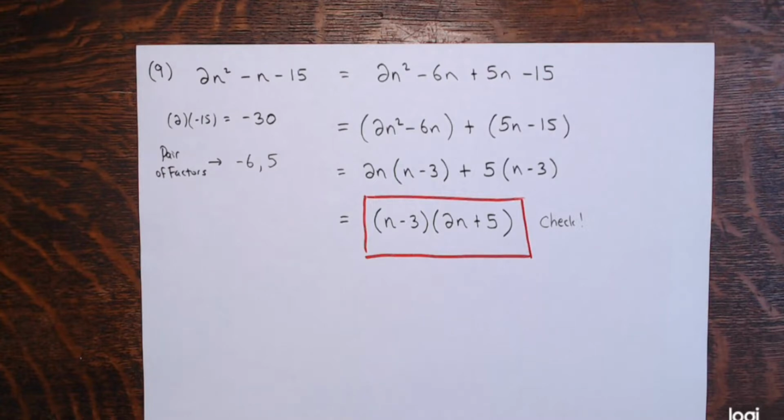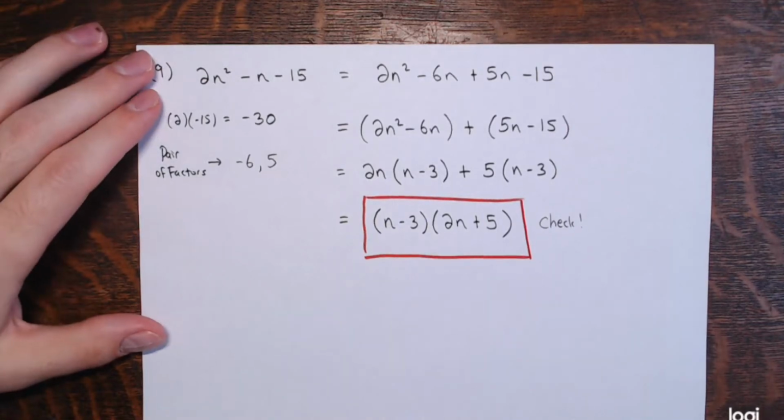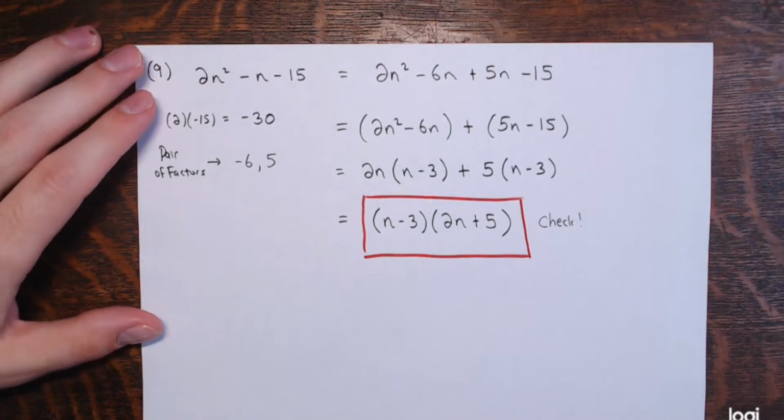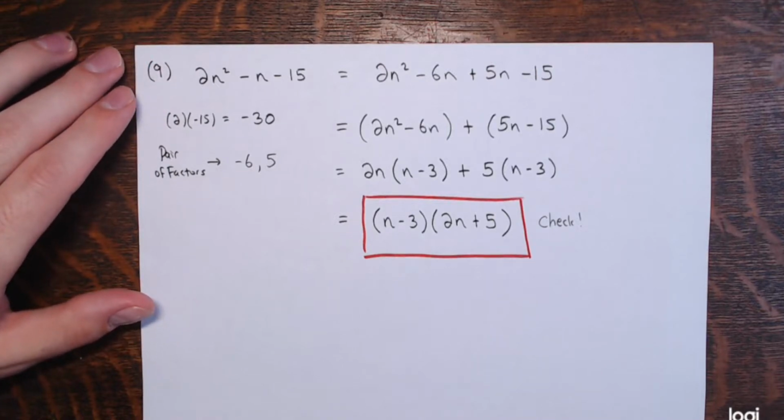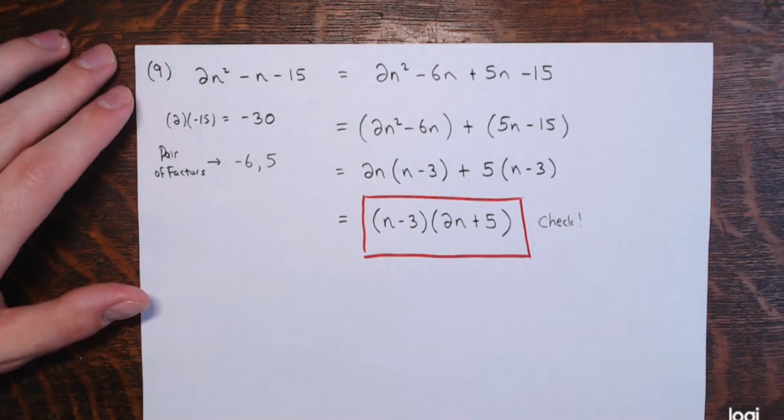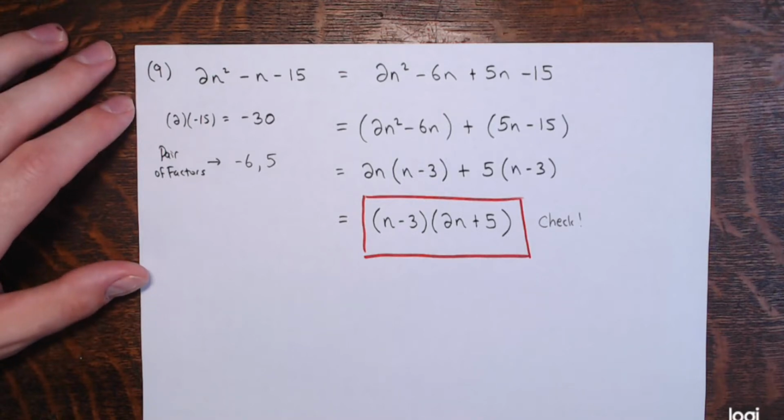We're factoring over the integers. So I did the same steps every single time. I'm hoping that watching me go through these 9 examples helps you in some way when you're asked to factor some sort of quadratic trinomial of that form, ax squared plus bx plus c, on your own. And thank you very much for watching.